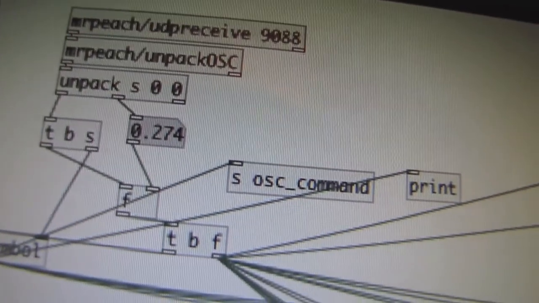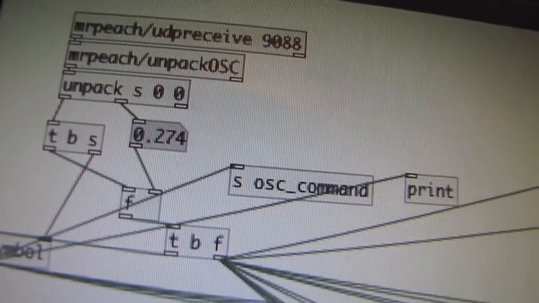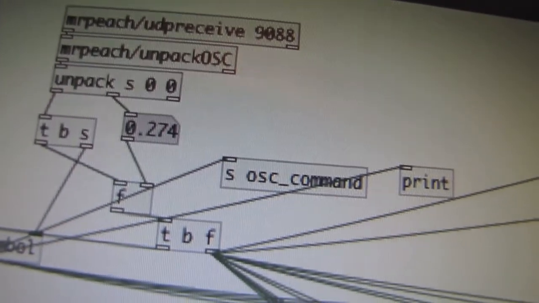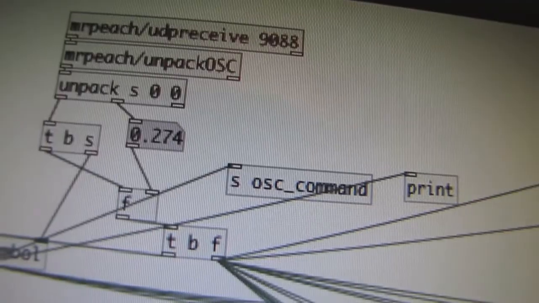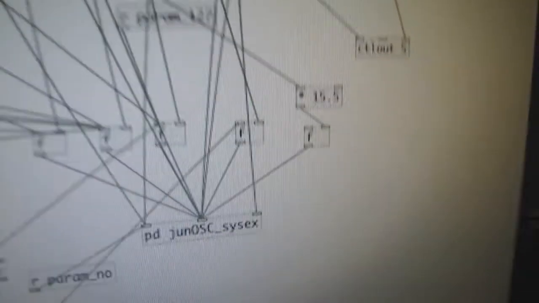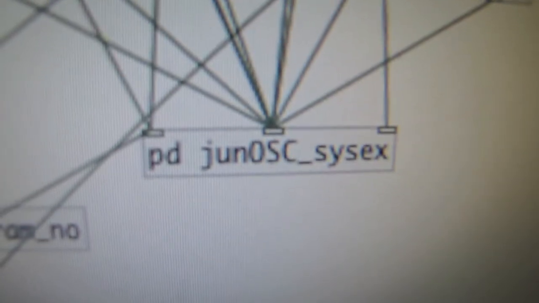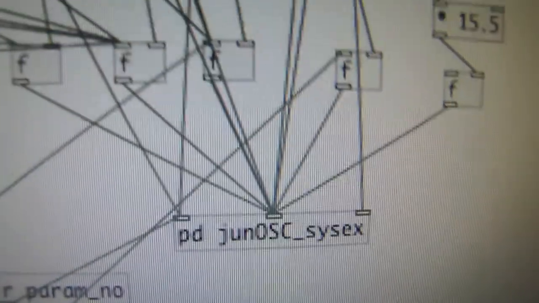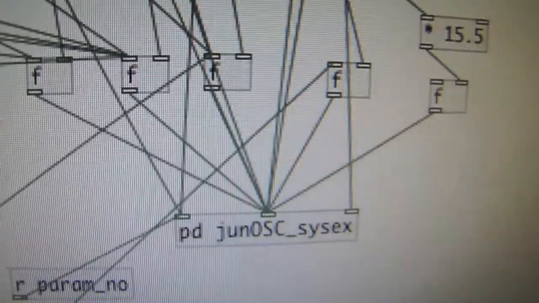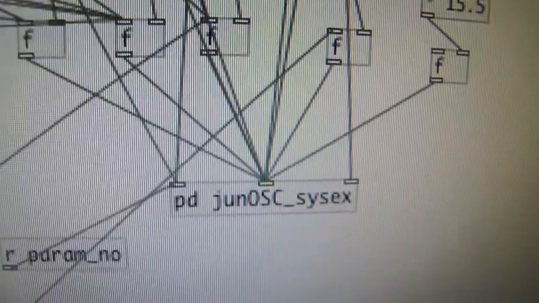And what this does is it takes all the signals coming in through OSC on my iPhone, routed through port 9088, and then does all these conversions and mappings to sysex. And so I have this routed to my USB interface through Pure Data.